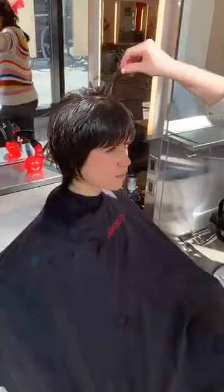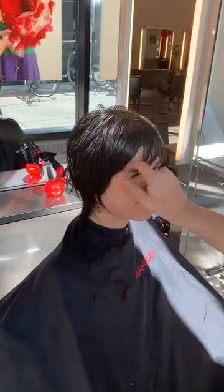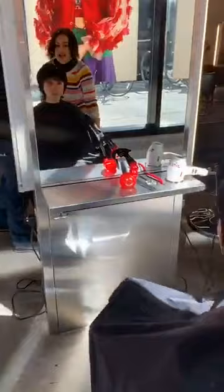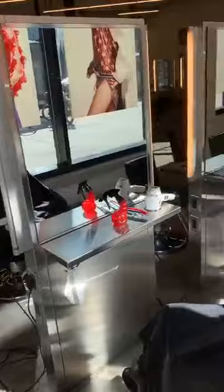Okay, I'm going to get some products, guys. I'm thinking we definitely need something in the roots to add some hold, something to plump it out a little bit. So I'm going to get the wave mist, and I think I'm going to use a little bit of styling cream as well, just to give it a little bit of definition with the texture when it dries.